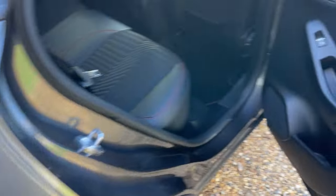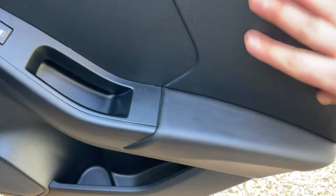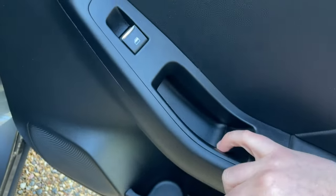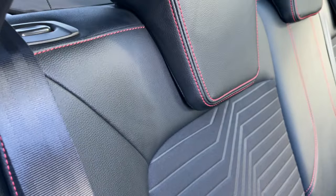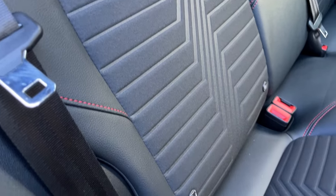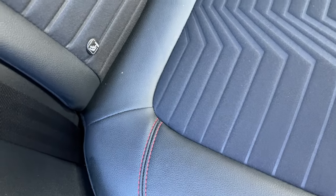Moving into the rear of the vehicle, starting with the door cards: there's lovely hard plastic which is nice and wipe-clean if you carry children with sticky fingers. Soft-touch synthetic leather on the door armrest. Four electric windows with an individual switch on each corresponding door card. Spinning around to the ST-Line interior — that's a part-leather, part-cloth interior with lovely padding. The leather looks good as new.